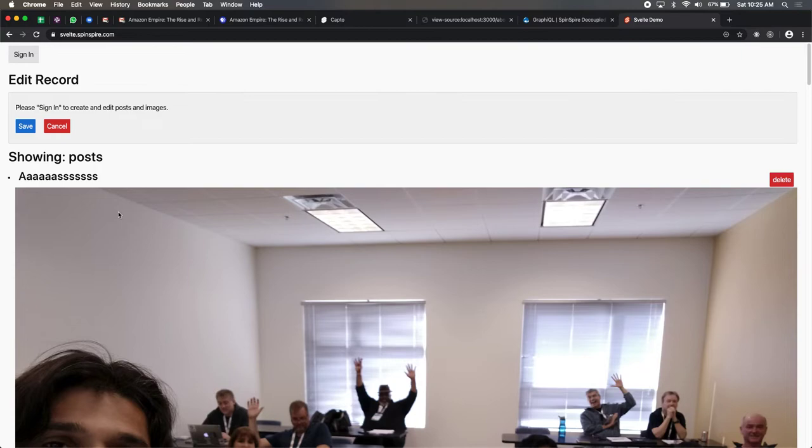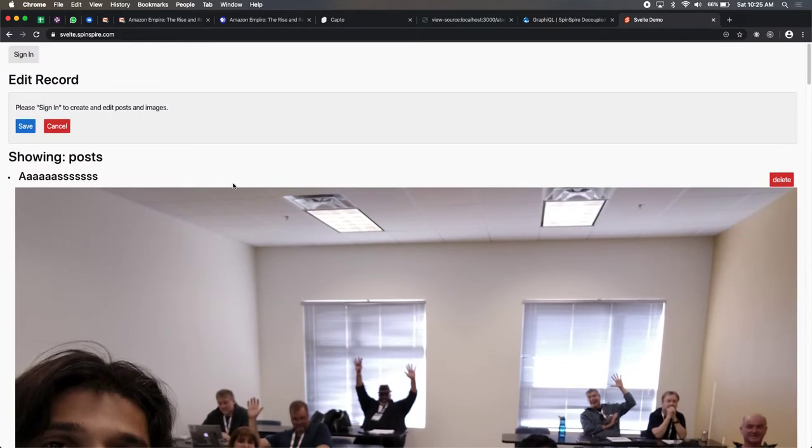Some people think that I figured out the camera API in the browser. I didn't. It was just an input type equal to file. That's all that it is. And because it is an input type equal to file, which targets images, it says, oh, do you want to take some pictures with your camera? So all these features you get out of the box just because it's a progressive web app.